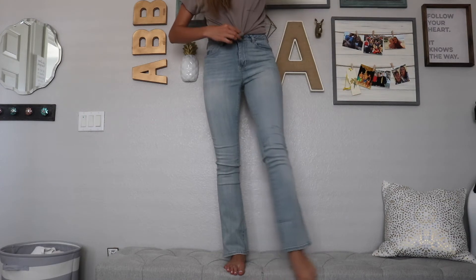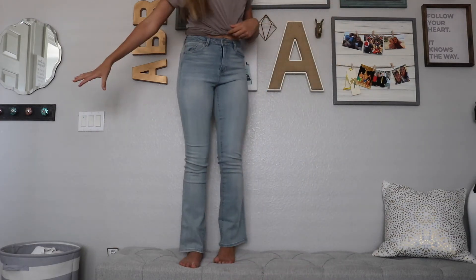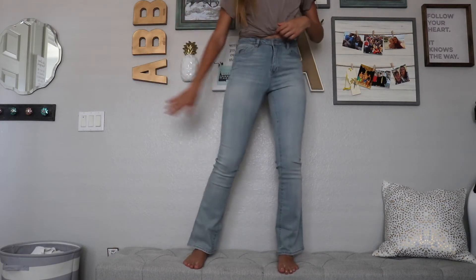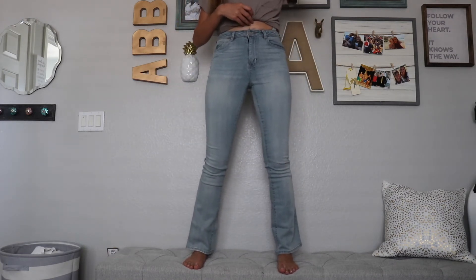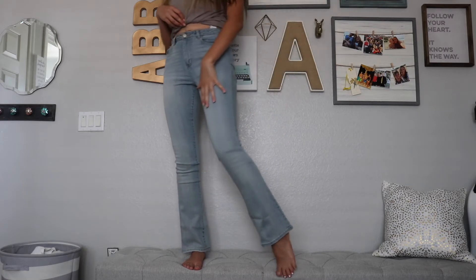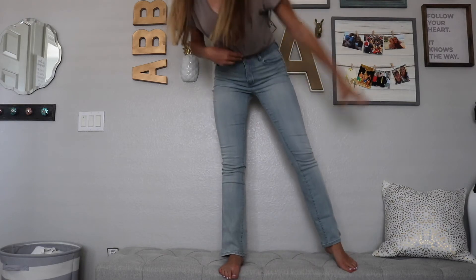These jeans are probably my favorite thing that I tried on. They're super comfortable and super cute and kind of unique — like you don't see a lot of people wear them, but they're still super casual and not too bold. I really like the boot cut on them. They fit pretty well — they're a little bit short, but I have long legs, so what can I do about it. Yep, I'm dancing because they're really fun.